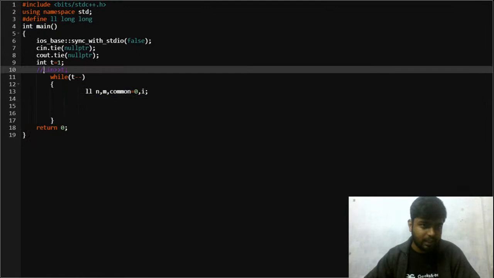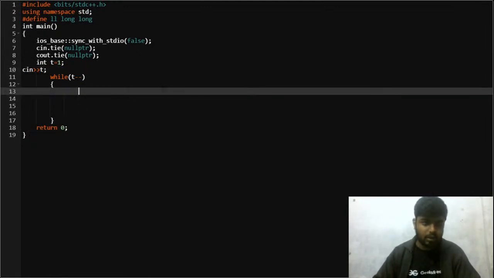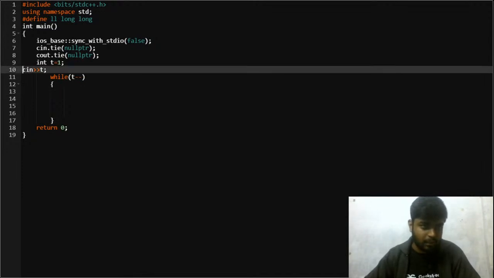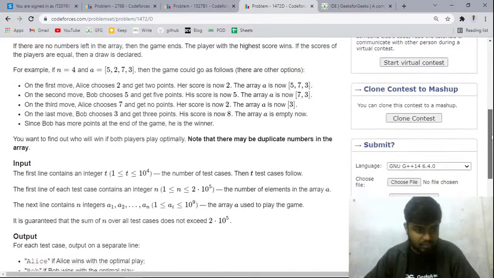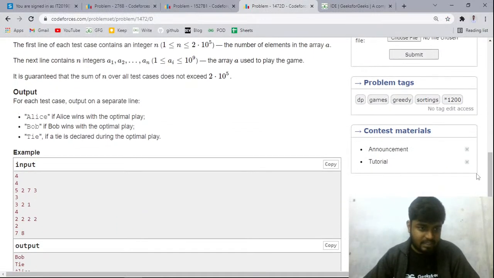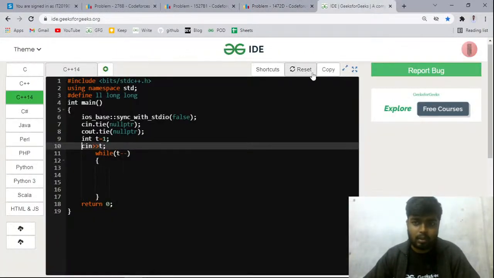We'll just be taking the inputs and then do it in a similar fashion. We will be given test cases and will be given n.